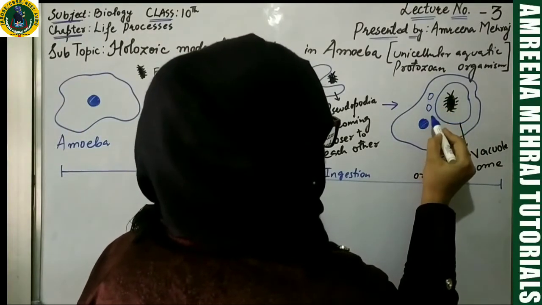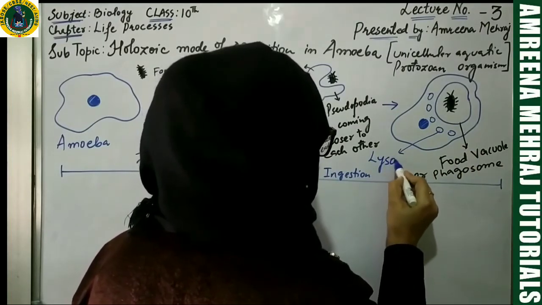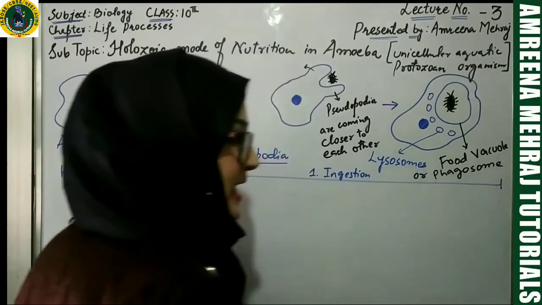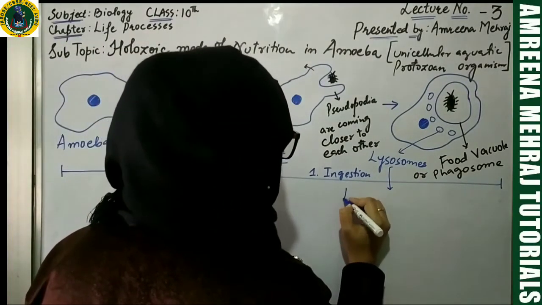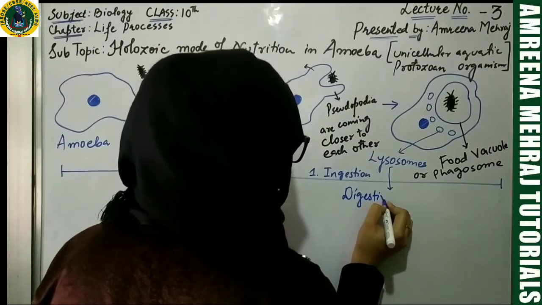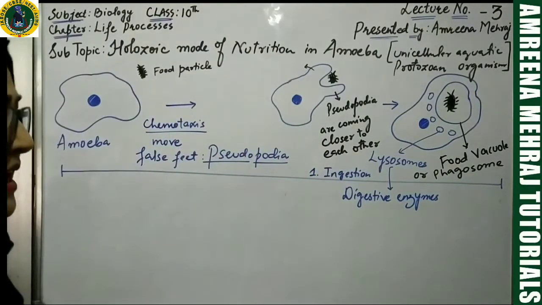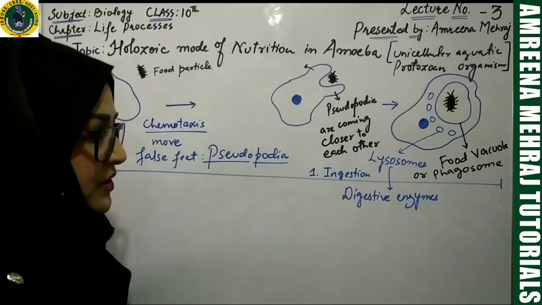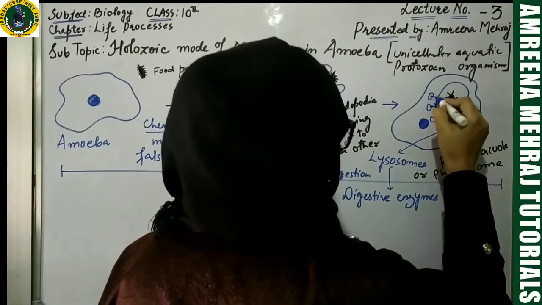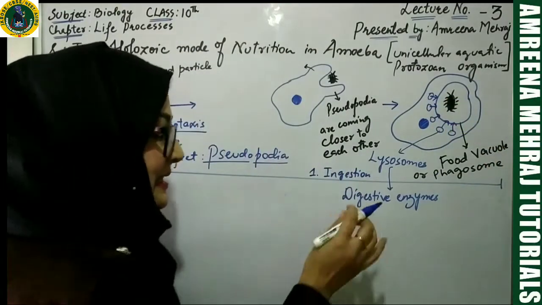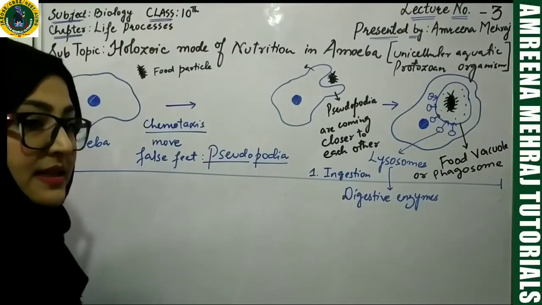Amoeba definitely has these bodies. These are lysosomes. You know these lysosomes? Lysosomes are very, very special structures because they contain digestive enzymes. That's why you also call lysosomes as suicide bags of the cell. Now over here, lysosomes are not going to do any kind of suicide, but they are going to attack this food vacuole. They are going to come closer to the food vacuole and release the digestive enzymes into the food vacuole. So what are being released into the food vacuole are the digestive enzymes.